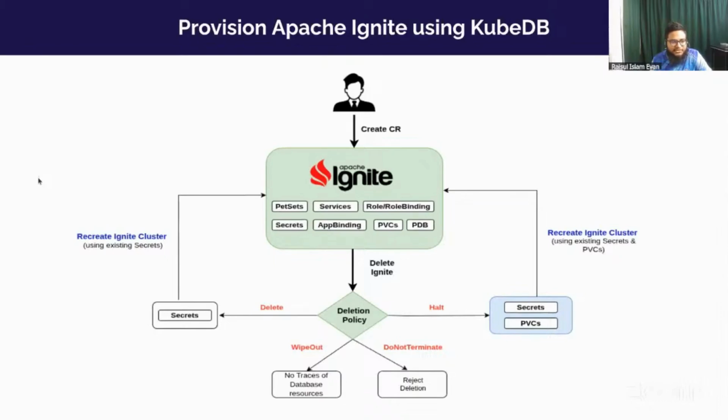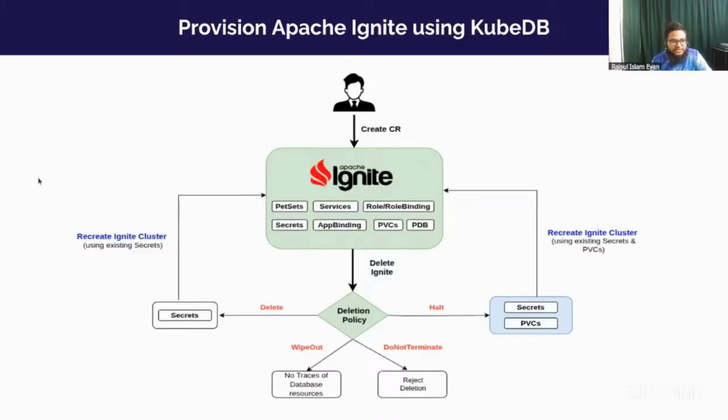KubeDB will create a service account, a service you can use to connect to Ignite, and RBAC for necessary permissions like cluster role binding, and a PetSet which will run the actual database. Here is the PDB, pod disruption budget, so that deletion or migration of the instances happens in a synchronized manner, or the manner you have declared. Here is also the app binding, with the necessary information to connect with other Ignite instances. It is mainly used by other projects like Ustage. If you enable monitoring, it will also create a service monitor. It will export Ignite metrics to Prometheus.